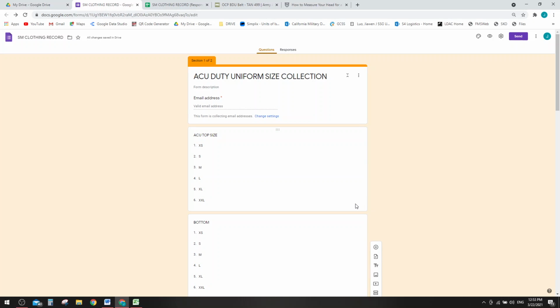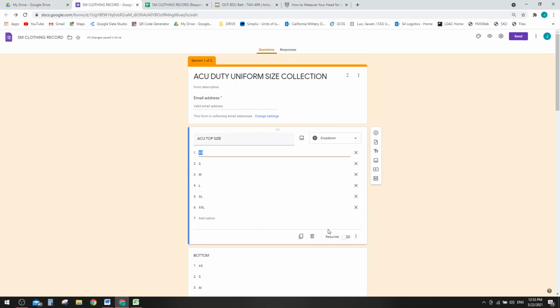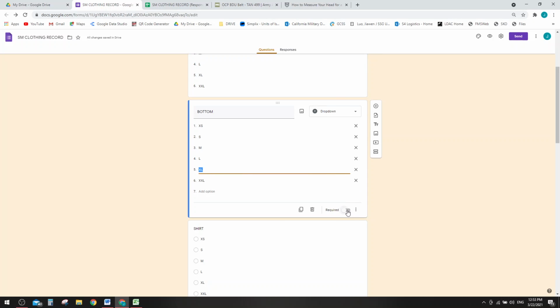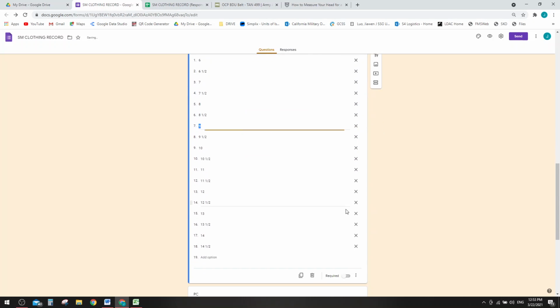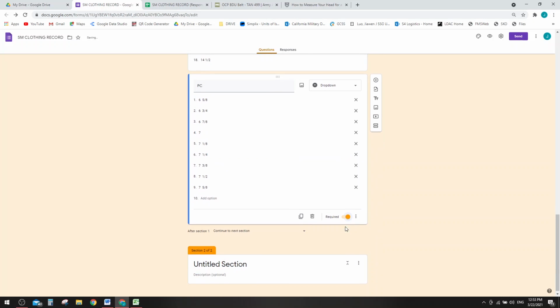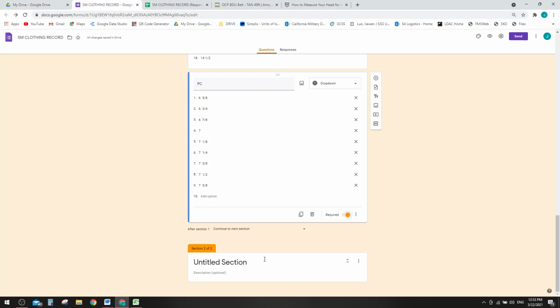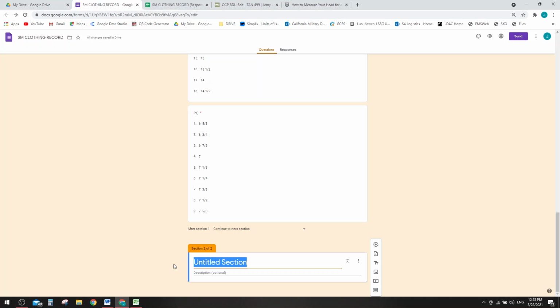And also, so that's the ACU, uncommon uniforms. You click on the questions. You want to be able to collect and not miss a bit, and make them a requirement. So that way they're not gonna skip it. They will not be able to skip a question before they go to the next section. We do that, right? Okay. Okay. So section number 2 is gonna be PT uniform, ACFT uniforms, size collection.